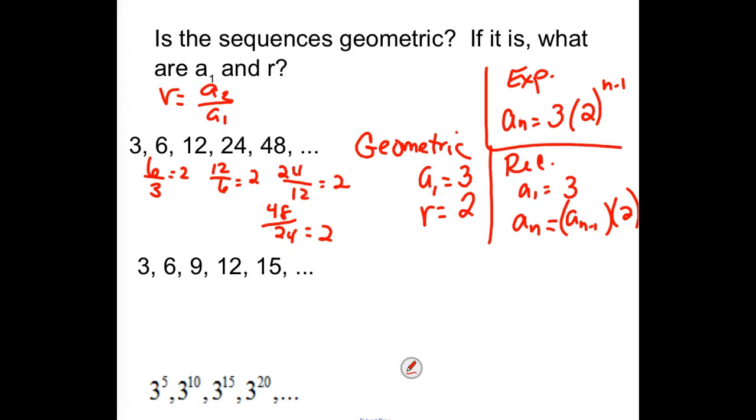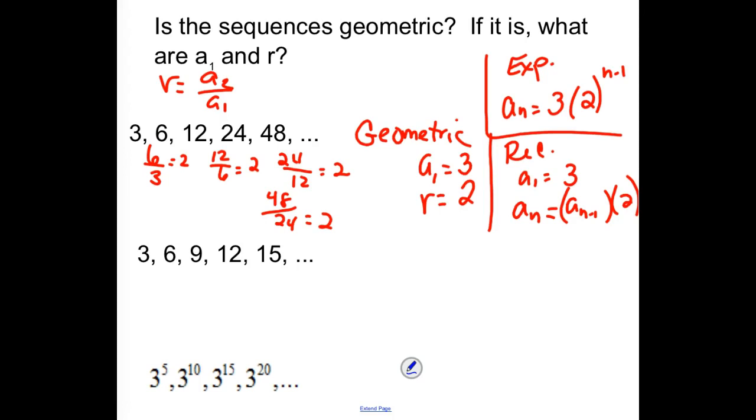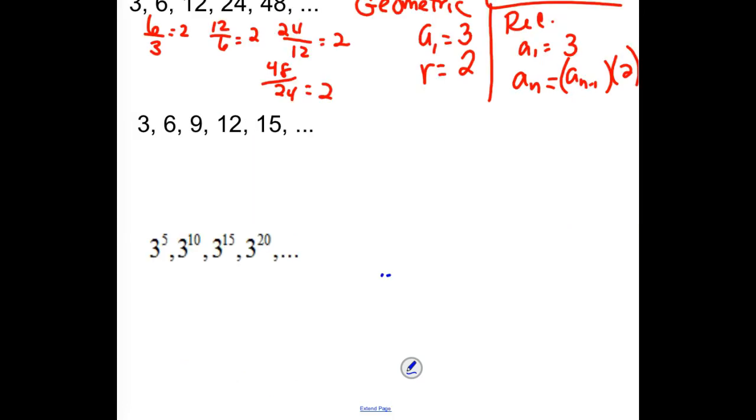All right. Take a minute at your tables and check the next one. Is it geometric? Is there a common ratio? All right. Is our second one geometric? No? If you try the first few numbers, 6 divided by 3 is 2. Is 9 divided by 6 equal to 2? No. So we're not getting the same thing each time. It's not geometric. What is it? It is arithmetic, actually.